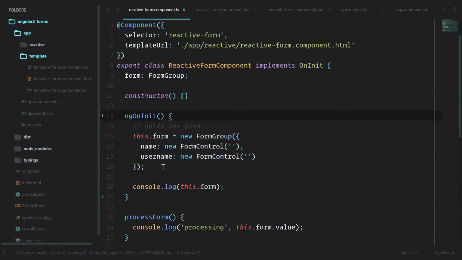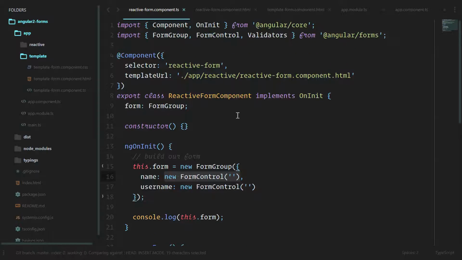When building out our forms the reactive way, we're moving a lot of code out of the template and into our class. If we have to build a form that has multiple form controls, let's say a form can easily have maybe 10 form controls, this can get a little tedious to write. Lucky for us, Angular 2's reactive forms module comes with a form builder, which lets us create these with a little bit cleaner syntax. Let's see how we can use that right now.